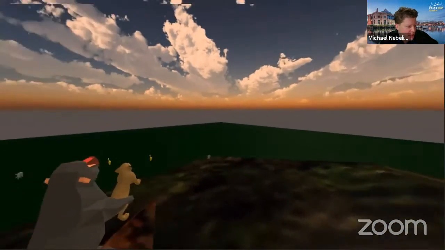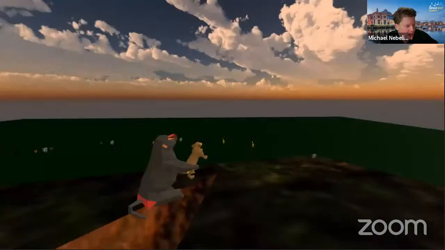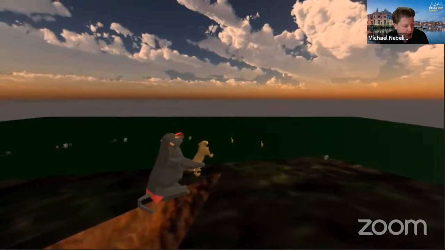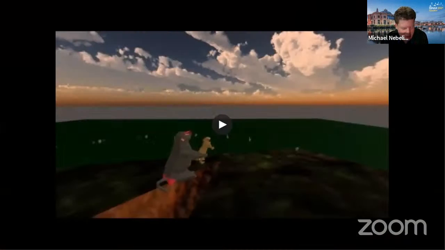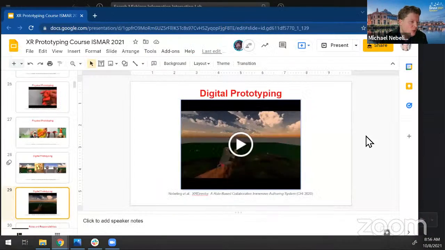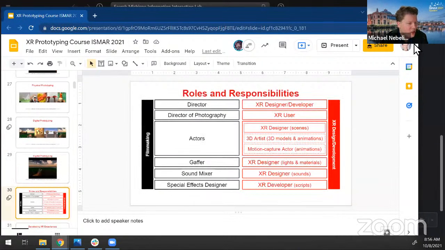And one thing I will say, even though I don't want to be too negative, is the fidelity compared to the physical prototype with this digital prototype hasn't actually increased much. The main benefit is that we can now experience these things in VR. I'll show you a 2D version here, but we could see all this in VR or even in AR, since A-Frame is WebXR enabled and capable. So we can actually do this on a variety of devices. So this is the prototyping workflow in a nutshell.